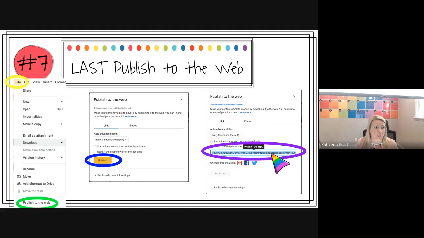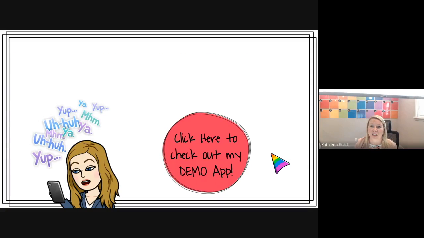You can either post it on Class Dojo or in your Google Classrooms. You can email it out. You can text it out. You can do whatever you need to do to get that link into your parents' and students' hands. That way they are able to get your app. And then the next part that's really important is having them download the app so that it's on their home screen and they can easily find it.